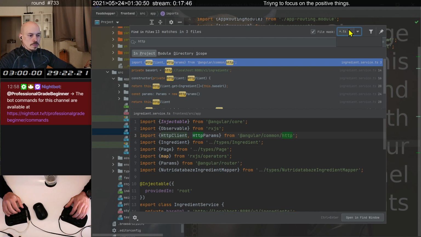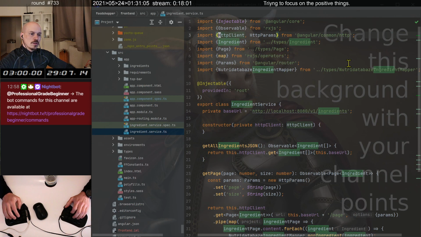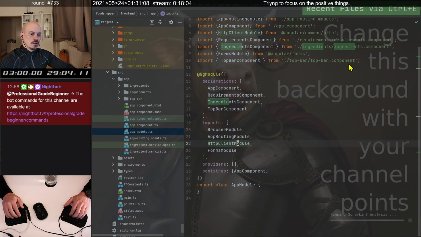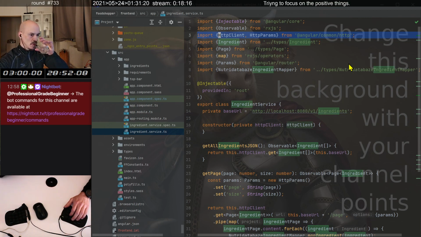Yep. Oh no. This says HttpClient, and we had HttpClientModule. But it's not the same, right?